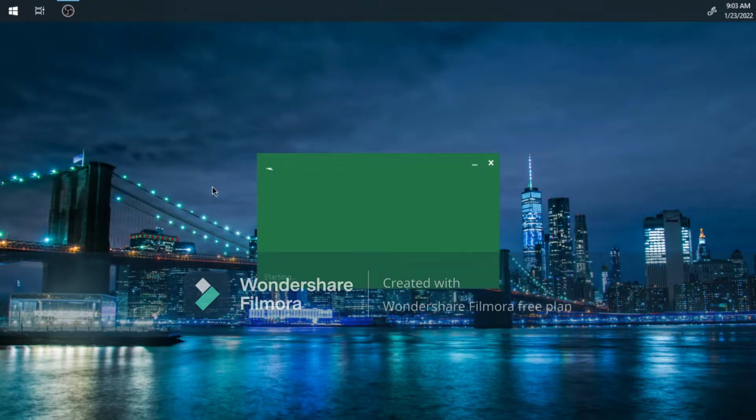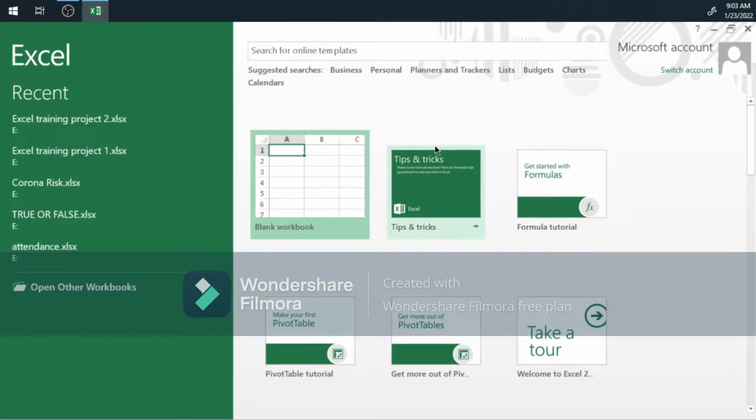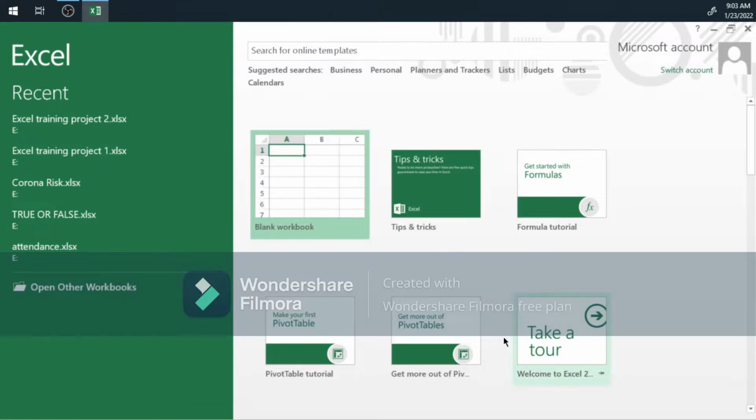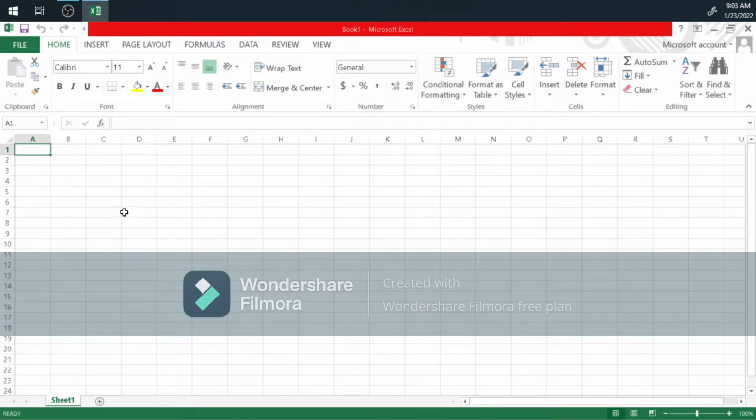If you click it, it's going to show a few things like formula tutorials. You should click the first thing, which is Blank Workbook. I am going to click that.